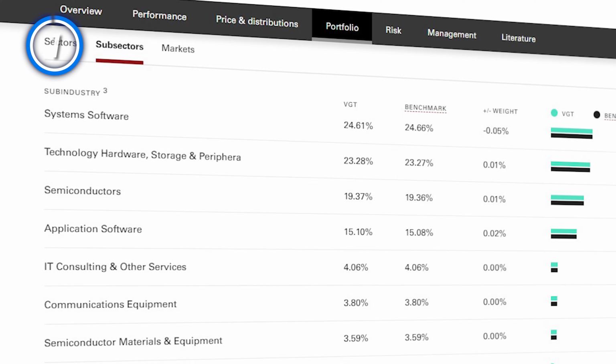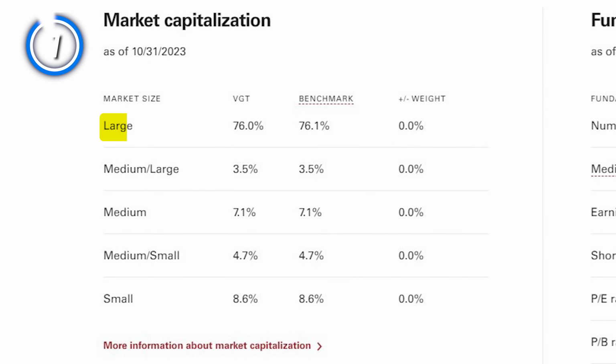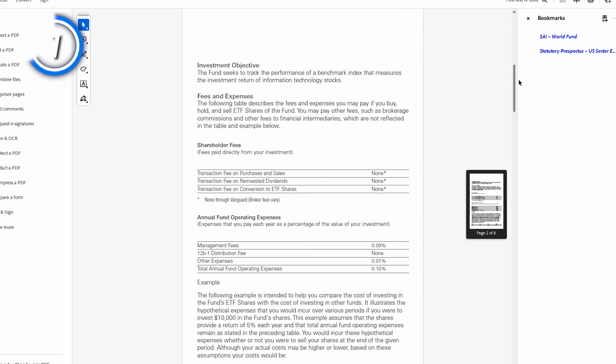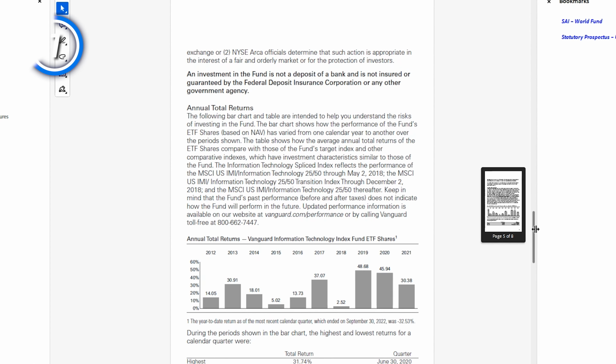VGT is one of the most diverse market cap weighted tech ETFs. It gives wonderful coverage of the whole tech industry, tracking an index made up of stocks of large, mid-sized, and small US companies. Inside you find companies in basically 3 areas. Companies that sell technology services like Adobe or Cisco systems, manufacturers of equipment such as phones or computers like Apple and Microsoft, and also semiconductor companies like Nvidia. The fund's prospectus doesn't say much about the strategy used to choose the companies, but considering that you have 318 companies within the ETF, you can say that there is a high level of diversification within such a profitable sector.